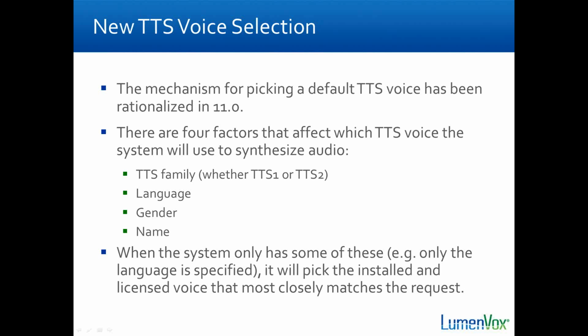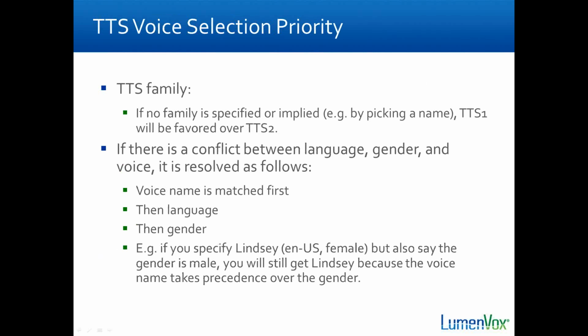What gets confusing is this: if you supply all of these, you say, I want this voice in this gender in this language on TTS1, there's no question. It will give you that. What becomes difficult is when you only have some of them. Like let's say you've only specified a language. It has to pick which one it has based on what licenses it has and what packages are installed. So the way that it works is important to understand, because you could assign nonsense. You could give it a language that doesn't exist or something, right? How does it resolve that?